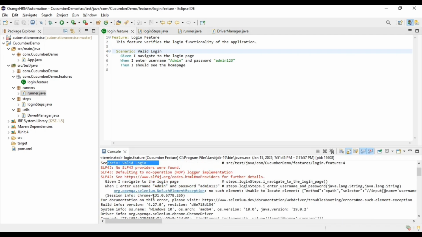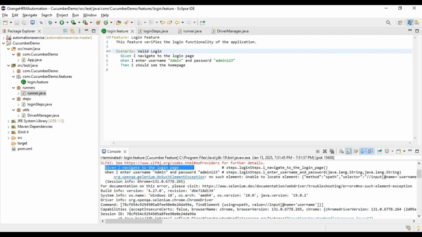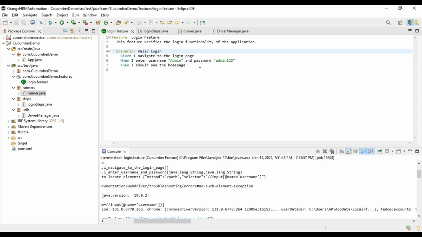Then the given is done. So the given annotation is initialized properly, but the when annotation is not able to run, because it is throwing a no such element exception, because it's not able to locate our XPath, whatever XPath we are defining here.